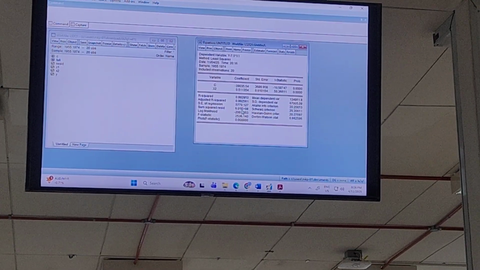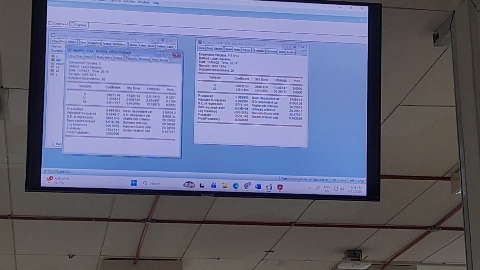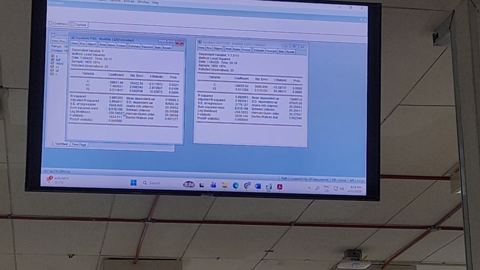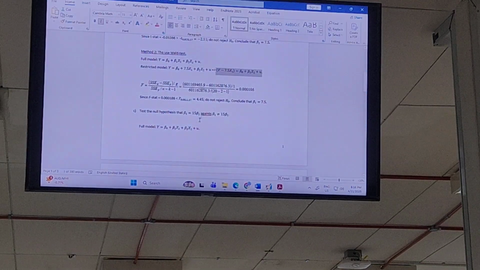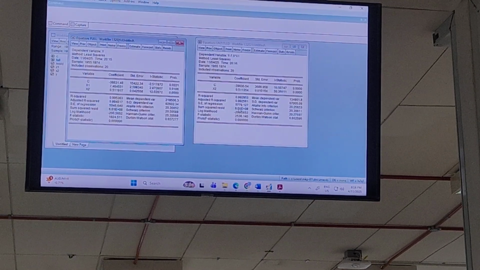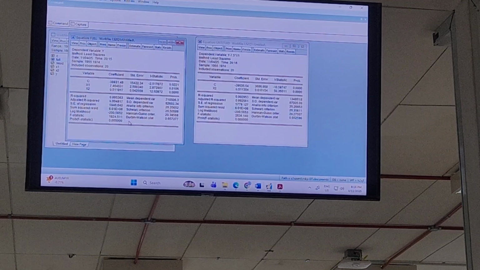This one is SSER, and this one is SSEF. Because it's a very large value, it is shown in scientific notation. But if you use Excel, then you are able to get the exact value, just like the one I gave here. This can be obtained from Excel. If you use this value, it is the same, this one divided by this one, but not that accurate.